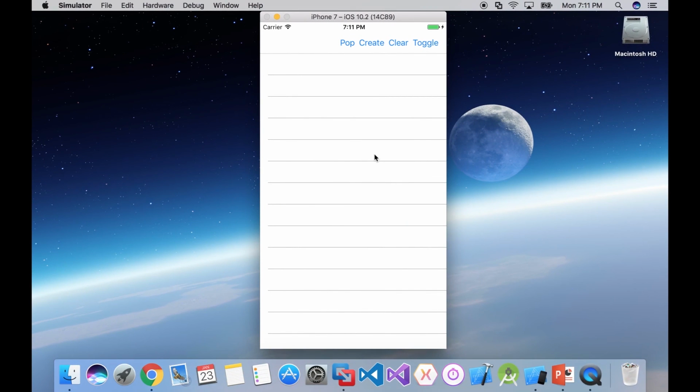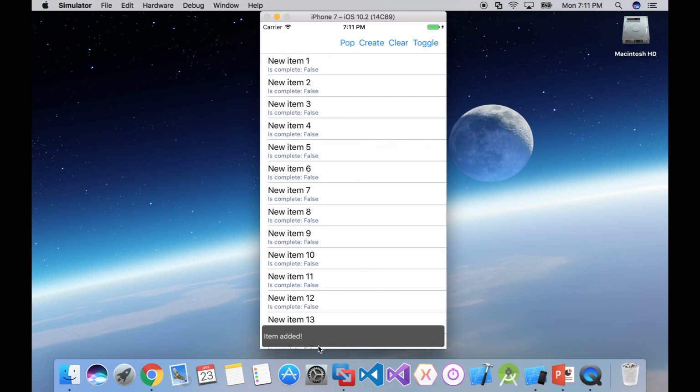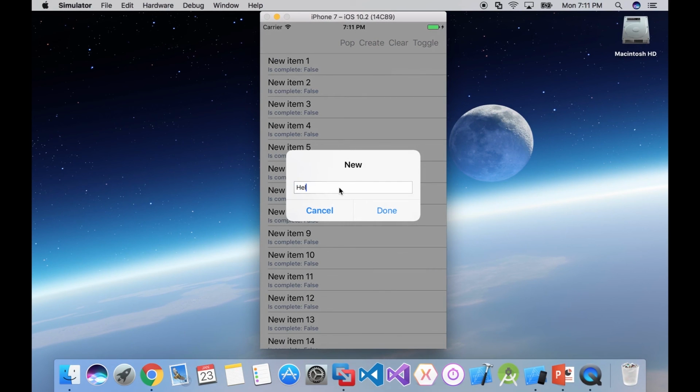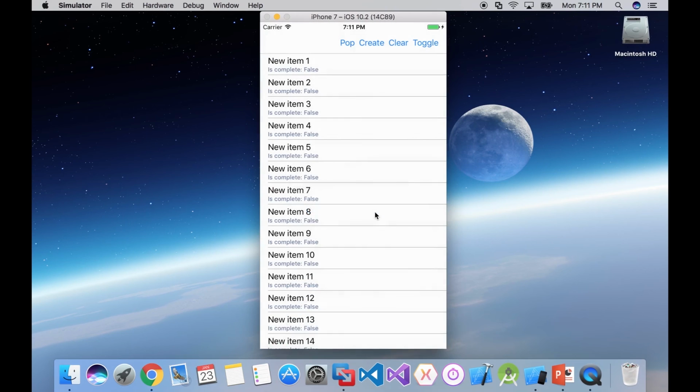So here we are running our fluxified version of our app. And you can see it's going to function just about the same way, except now you can see when we populate, we had that little toast at the bottom. You can see it again if we create a new item. See, our little item added toast. Now we can go ahead and toggle them. The item was toggled. We can clear toggled ones, items deleted.